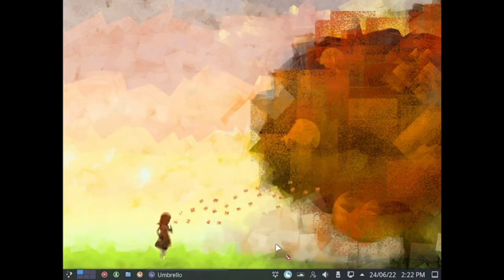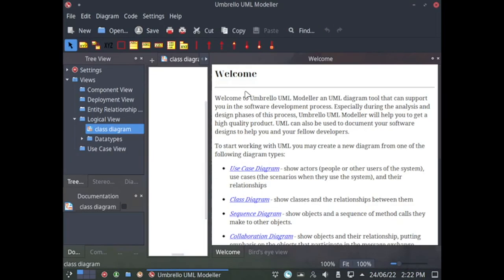What is Umbrello? Let us check out. So this is interesting. If you want to learn more about KDE, if you want to know more about the KDE Plasma, you can install the KDE desktop using the ArcoLinuxB Xtended ISO. So it will install the complete KDE desktop along with all the development packages also, and then you can have fun, you can learn more, even you can become a developer also.